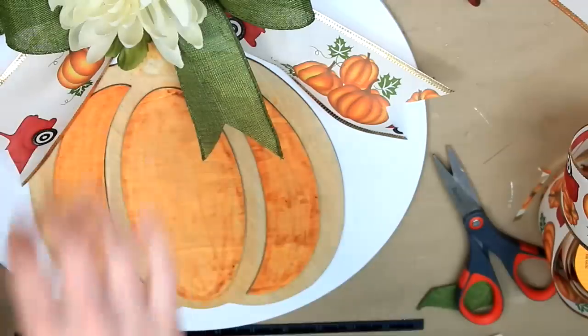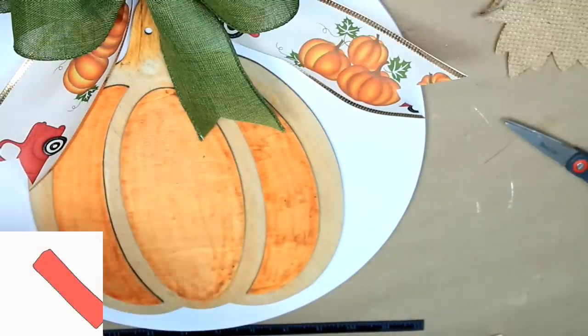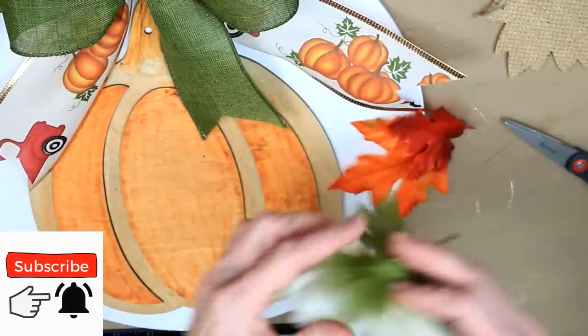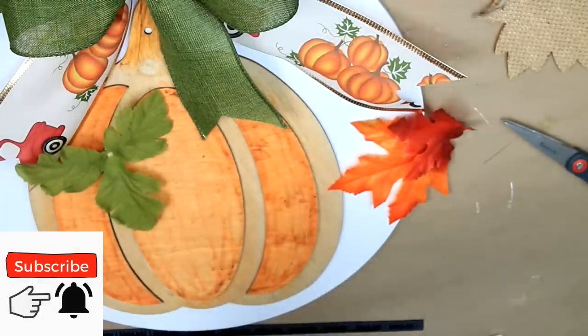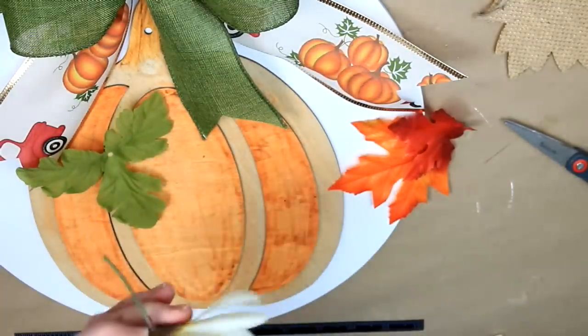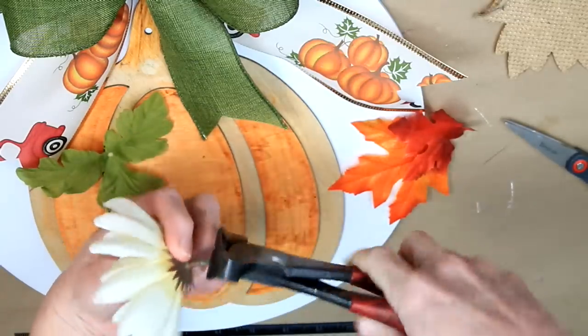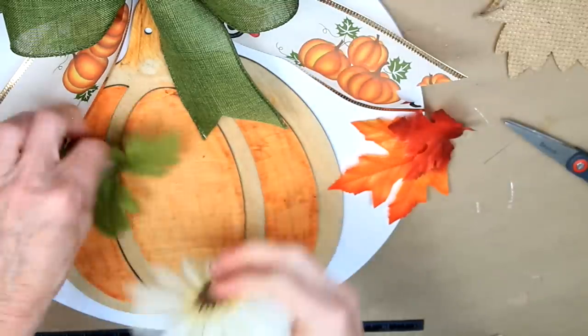Now I want to embellish this bow by putting in a couple of flowers and some greenery. You can use any color you want. You can use oranges if you want orange. You could use cream colors. You could even use red or no flowers at all. You could use berry picks, just whatever you like.